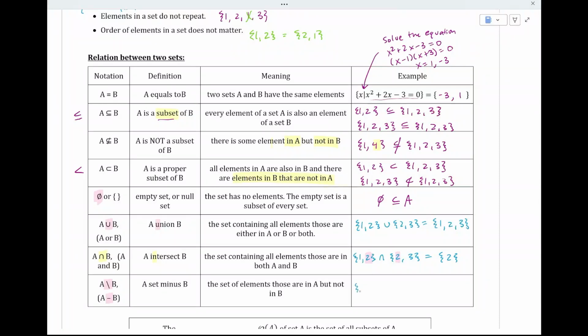So I'm going to come back and use my {1, 2} minus {2, 3}. So I want all the elements of A, but I want to remove anything that's in B. So the thing that's in B is 2. So this is going to be just the set that contains 1. I'm not adding anything from B into A. I just am looking at what's in B, and if it shares anything in common with A, I'm removing that.